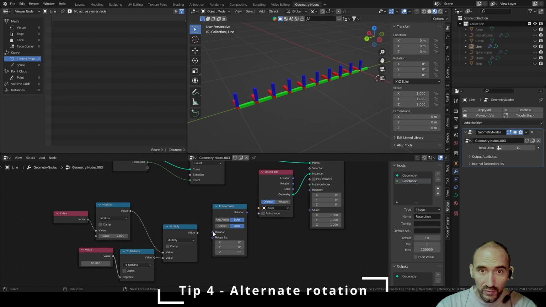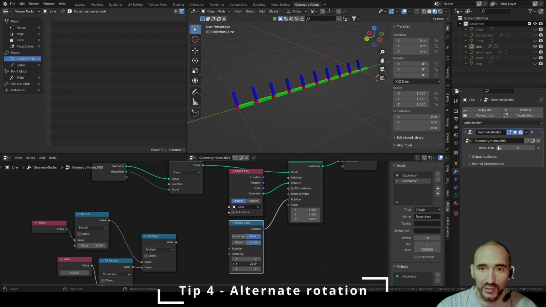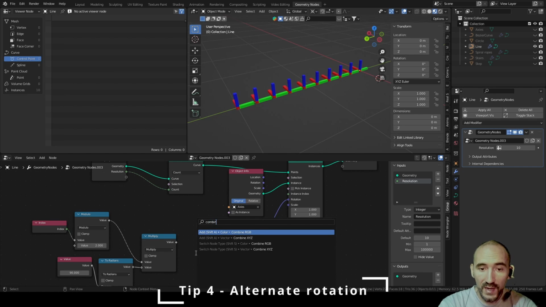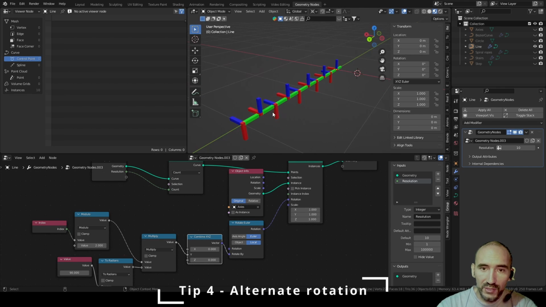What the actual rotation, this is what you're seeing in this exact moment, by a value, only on the y-axis. So if I rotate this, I link the rotation to the rotation of an instanced object and change the y-axis, you can see the y is still the same. So I have to add a combine xyz to get only the y rotation and link vector to rotate by. Ta-da! And we have 0 rotation, 90 degrees, 0 rotation, etc.